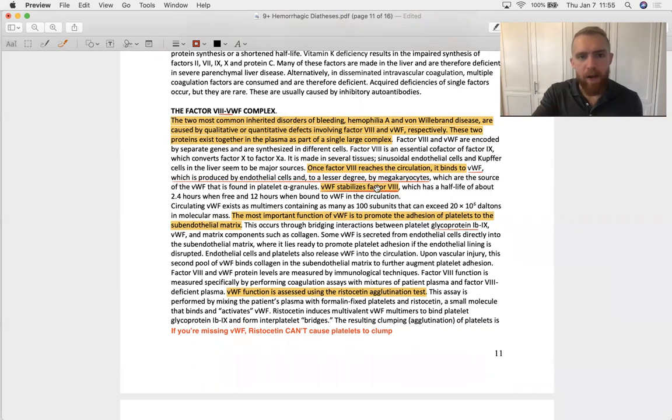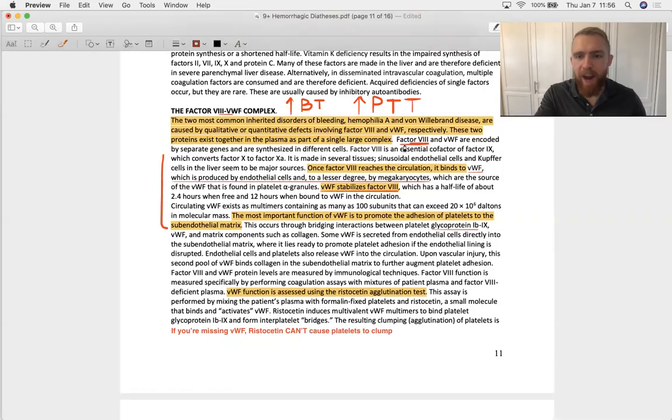So what I get out of this couple sentences is that a von Willebrand factor deficiency is going to screw up your platelet metrics and your clotting factor metrics. You're going to have a prolonged bleeding time because you need von Willebrand factor to put those platelets on the injured wall, but you're also going to have an elevated partial thromboplastin time, measuring activity of the intrinsic pathway.